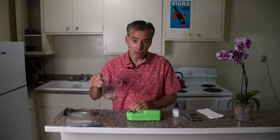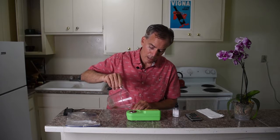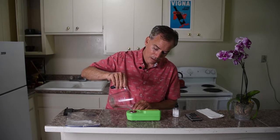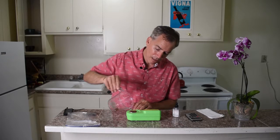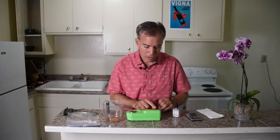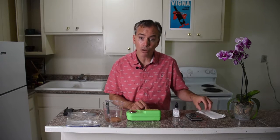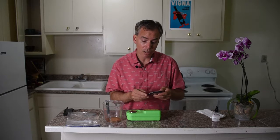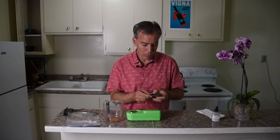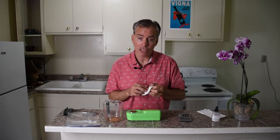I went ahead and got a little bit of juice settled, and we've cleaned our prism with the DI water. Let's go ahead and drop just a tiny bit into the well here. We're going to press read and we get a reading of 20.1. Now, Brix levels are about 55% of what the actual finished wine's alcohol will be. So 20.1 times 0.55 puts us at about 11% alcohol if we were to pick at this particular point in time.